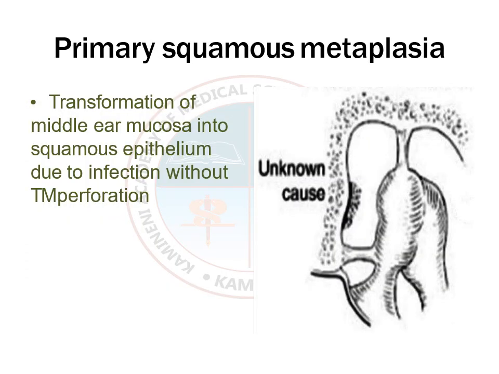The third one is primary squamous metaplasia. It is given by Sadé. This is Sadé's theory. Like, you know, if you smoke frequently, the ciliated epithelium in the bronchi and your lung will become squamous epithelium, which is called metaplasia, right? Metaplasia is nothing but the changing of one epithelium into another one.